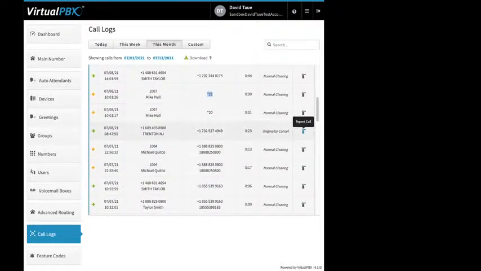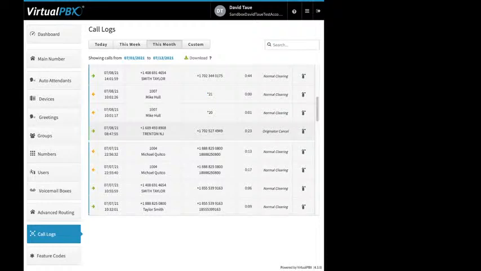Now, little fire hydrant icon here. This creates an email. In the body of that email, they'll have the technical information about the call. This email is already addressed to support at virtualpbx.com. I do suggest typing additional information in the body of that email, like what you experienced, right? Like you had bad call quality, it's echoing or something like that, or your phone didn't actually ring.